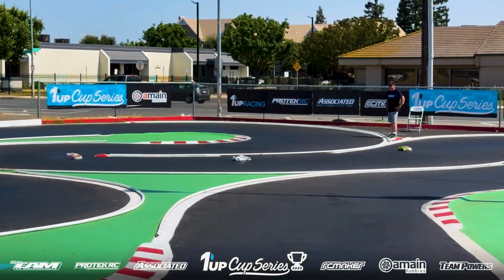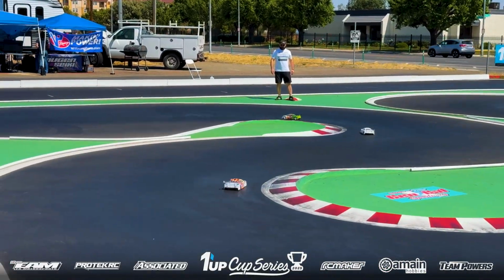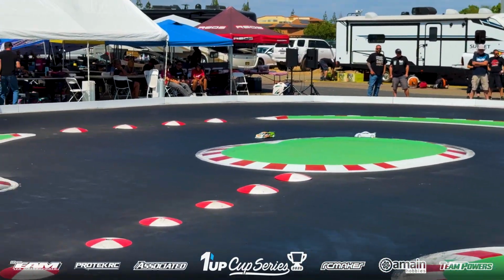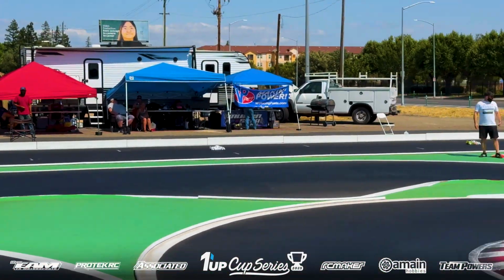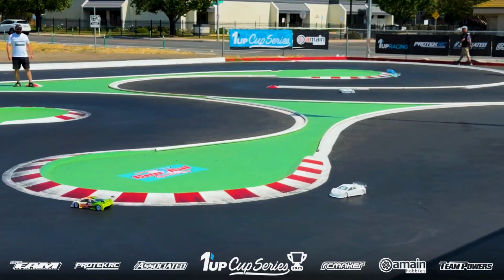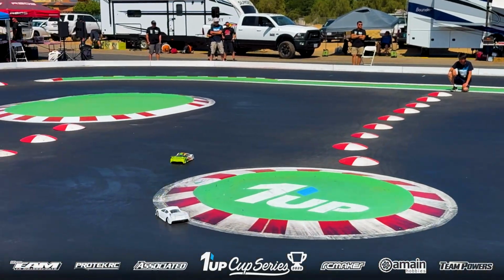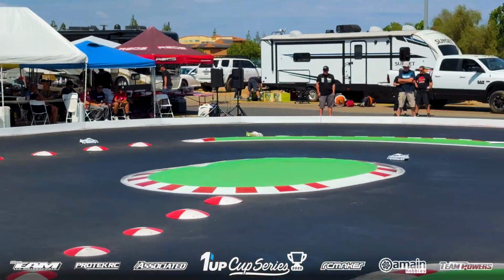Only battle right now is for that number 2 spot between Kevin, Brandon, and Gonzo. Those guys are right now checking into that middle section. 3 of those cars right now going around that poker chip, crossing the stripes. It is Kevin Hebert, followed by Brandon Clements and Gonzo. That time by advantage Clements with a 15-9. Everybody else in the 16s. So Gonzo, the 3rd car in that pack, making the big move right now, trying to catch Kevin and Brandon.